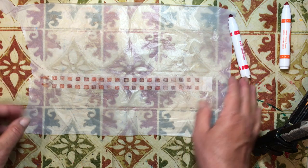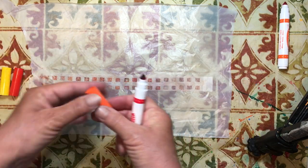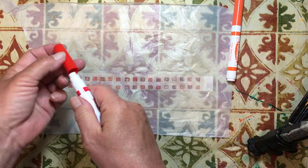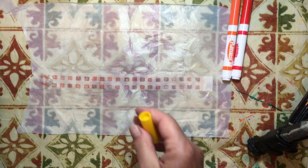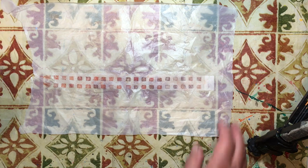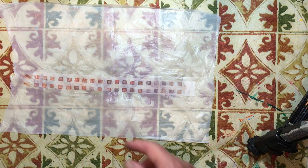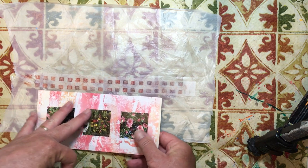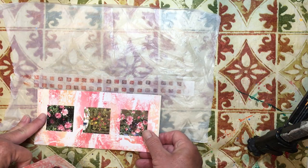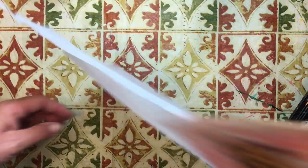Take your time when making your stamps because they're going to last forever. I actually measured those little squares — you can do organic ones that are quick and easy, but if you want a detailed one, take your time and get what you want. This tape is going to go on the edge to tape it on, so that looks good. We're going to set these aside for now.